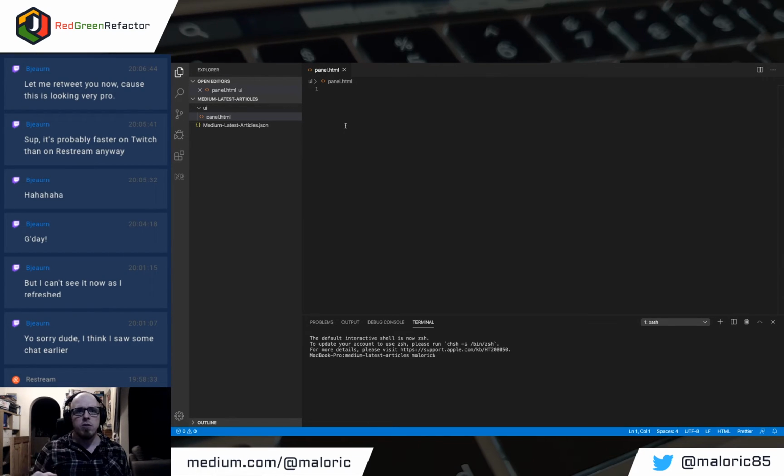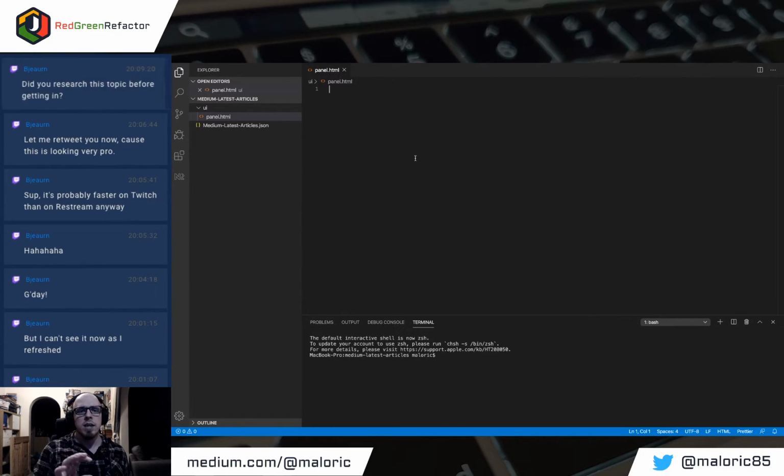Now the configuration view is what a channel owner will get when they first activate your extension, if you have any configuration options, like for instance, I imagine eventually what we'll get. Did I research this topic? I did research the topic a little bit. I wanted to make sure that I wasn't going in completely blind because then I'll just look like an idiot, or more like an idiot.